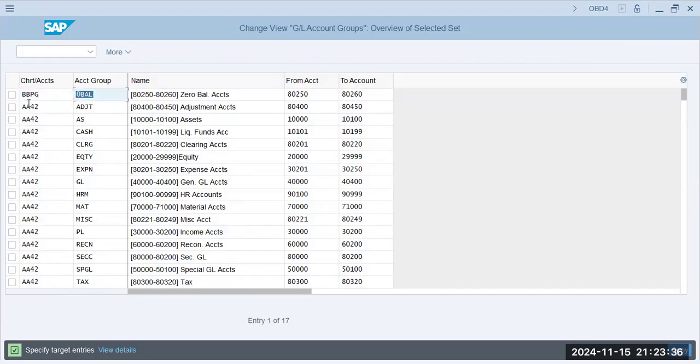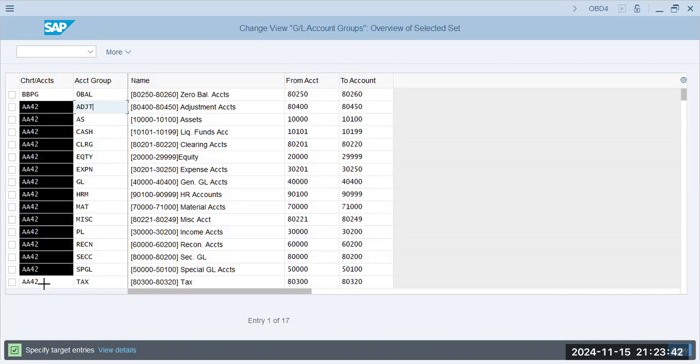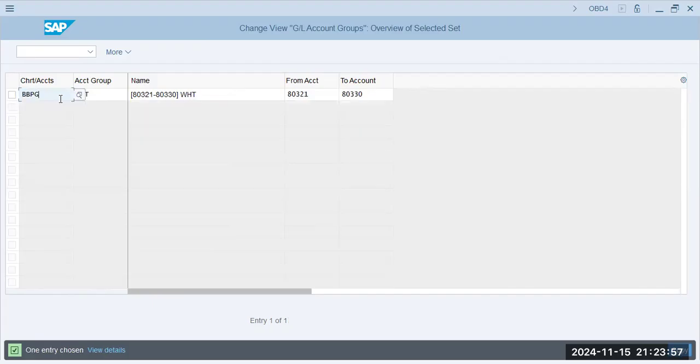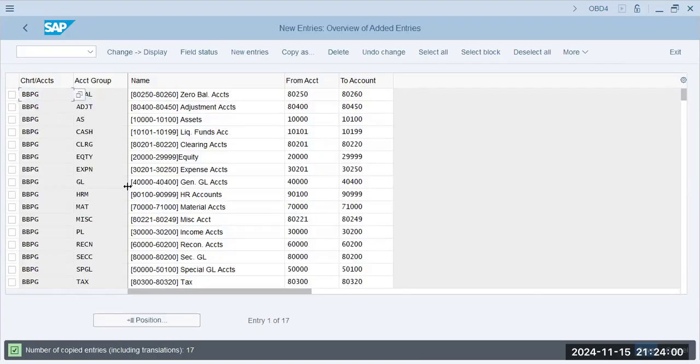Copy. Control Y, and it will become this symbol. We select all this and, okay, enter. And we have another one, enter. So we have a collection of these accounts under the chart of accounts. Now we can make material accounts, we can make miscellaneous or clearing or income or sales or customer accounts, tax accounts, everything can be made because we have made a provision.